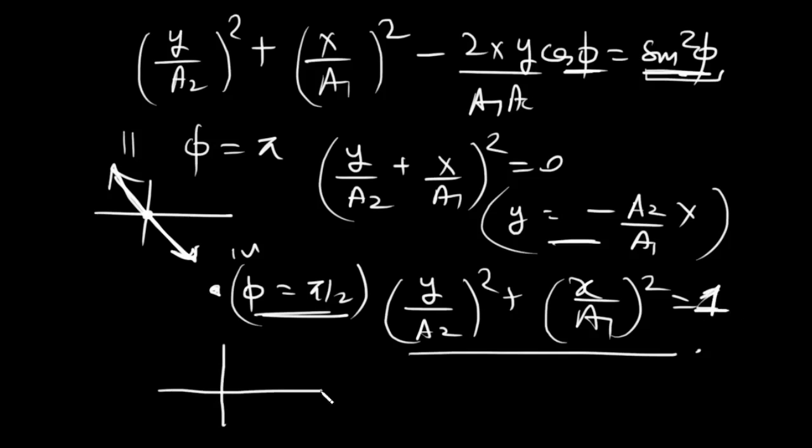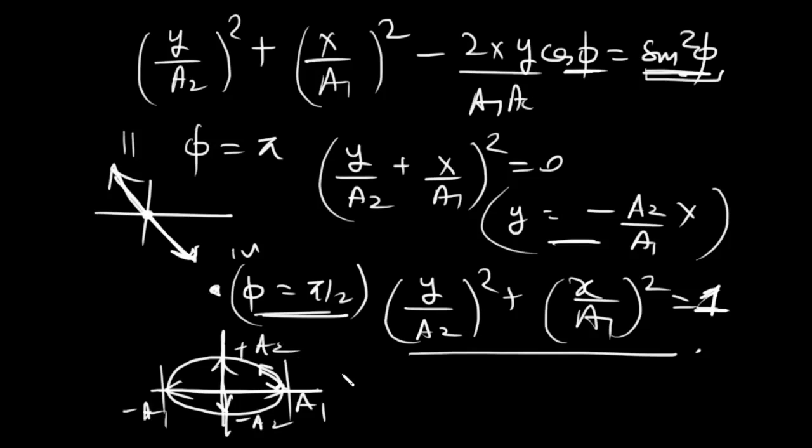So the particle will travel in an ellipse. Okay, that particle will go like this. The simple harmonic motion described by the particle would be in the form of an ellipse. Okay, the components would be going back and forth along the x and y axis, but the whole particle will be traveling along an ellipse. And for example, this would be positive a1, this would be negative a1, this would be positive a2, and this would be negative a2.